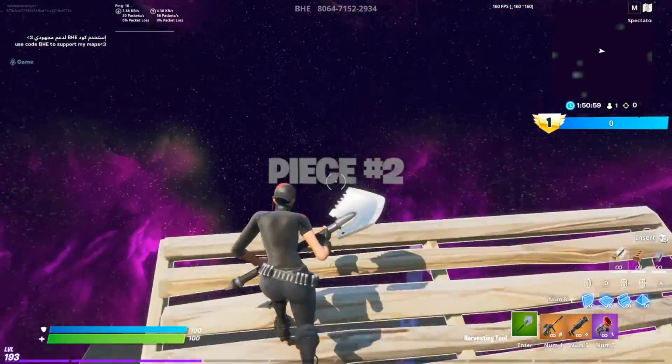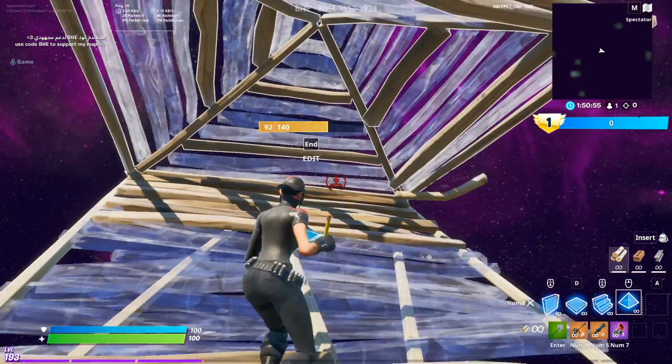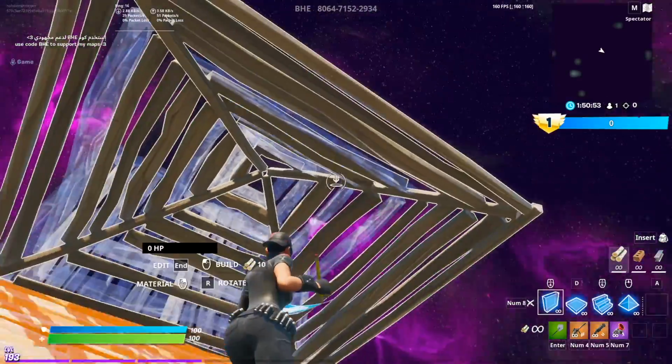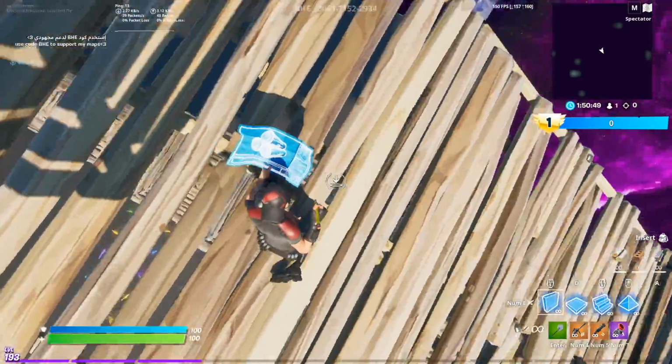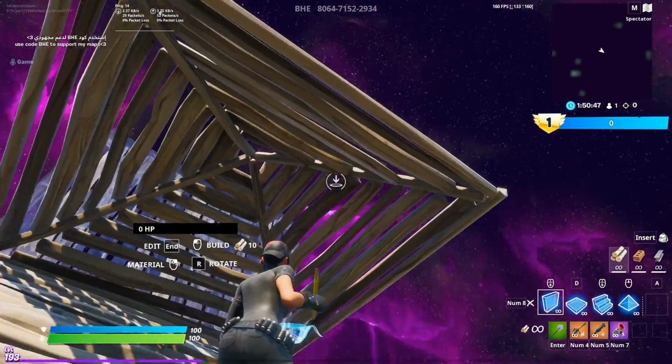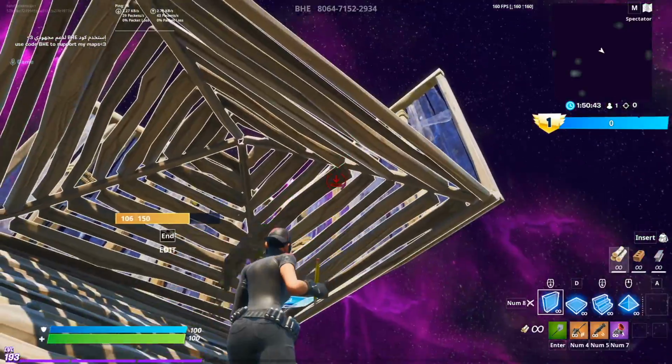And then for the second motion, you want to have a ramp just like that. You want to place a cone above you. As you can see, when you pull out your wall, you can actually place walls even though you're not that high up on the ramp. I'm on the bottom of the ramp right here and I'm still able to place the walls. So you want to place the two walls just like that.